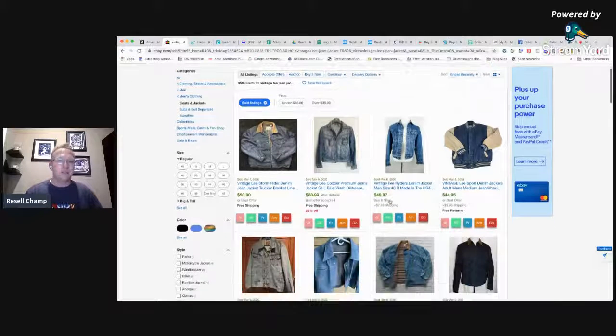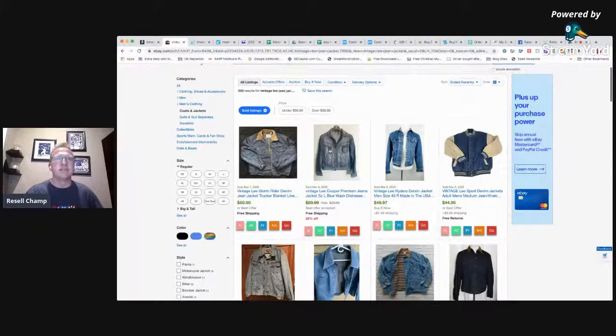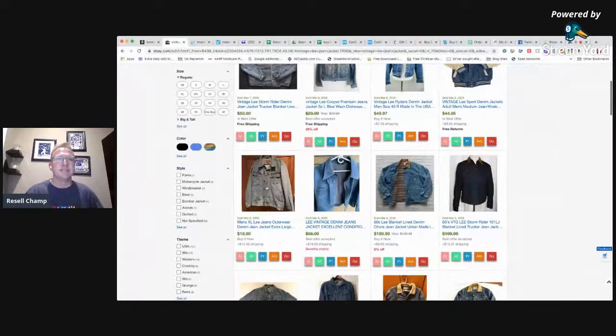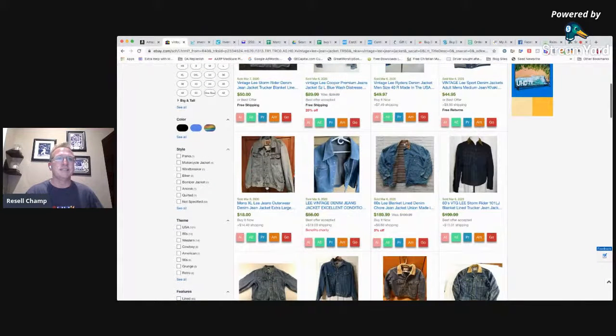All right, so here we go. This is good. I mean, 50 bucks. Now this has the brown collar. Mine does not. This is $23.99 free shipping. I think they underpriced that. Here's one that's 50. It's got two button down. Maybe kind of like mine. Here's one 18. So it's kind of all over the place. I think these people personally don't know how to price their stuff. You know, $18. I think you're leaving money.